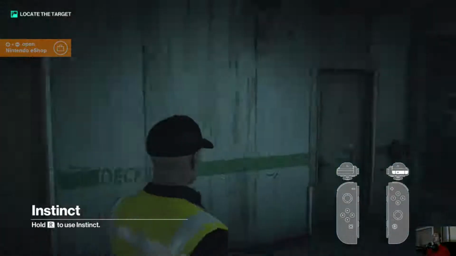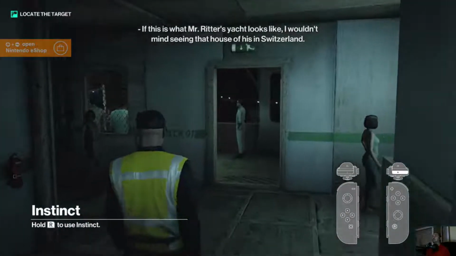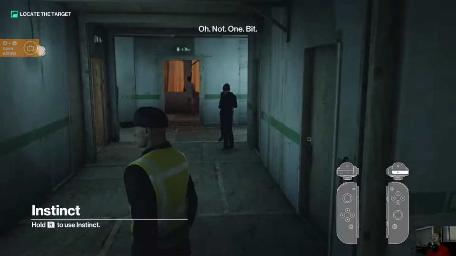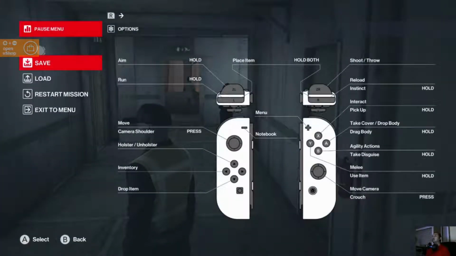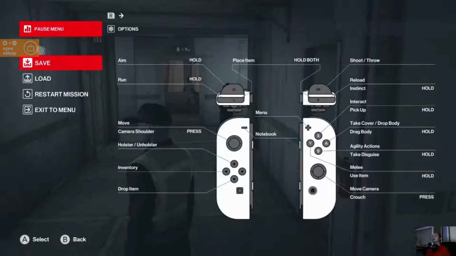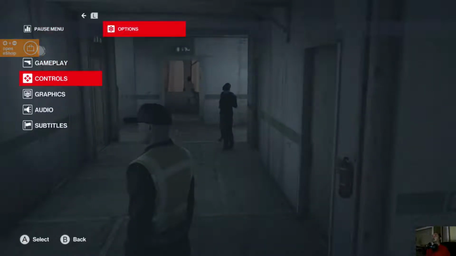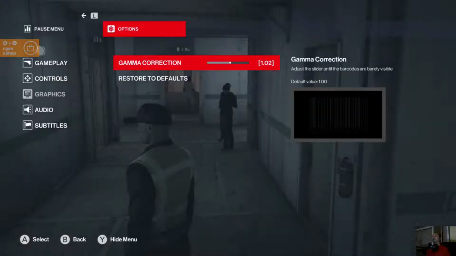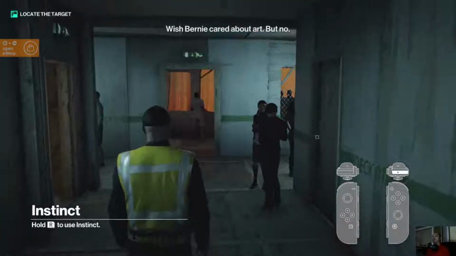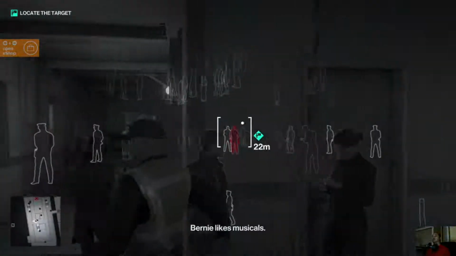So much love and care. Oh, it's kind of dark, isn't it? If this is what Mr. Ritter's yacht looks like, I wouldn't mind seeing that house in Switzerland. Does it let you change the settings at all? Gamma correction, yeah. Oh boy.